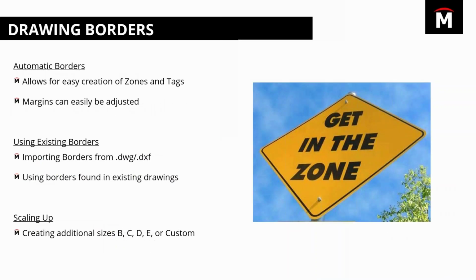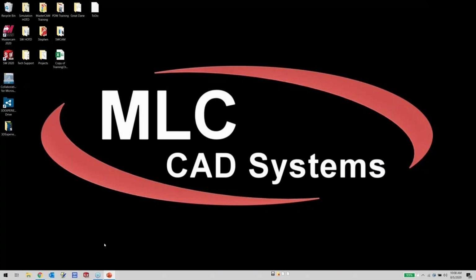One of the things that we're going to get into is drawing borders. So how we get to being able to do that. We're going to start with the component parts. We're going to go into drawing borders. We're going to go through automatic creation and existing borders. We're going to go through how to scale up and down those types of things, and be able to put zoning and margins on that. So those are the two things I'm going to get into right at the beginning, and then we'll come back to this and we'll kind of finish it up for our start model. So without further ado, let's go ahead and jump into SolidWorks.